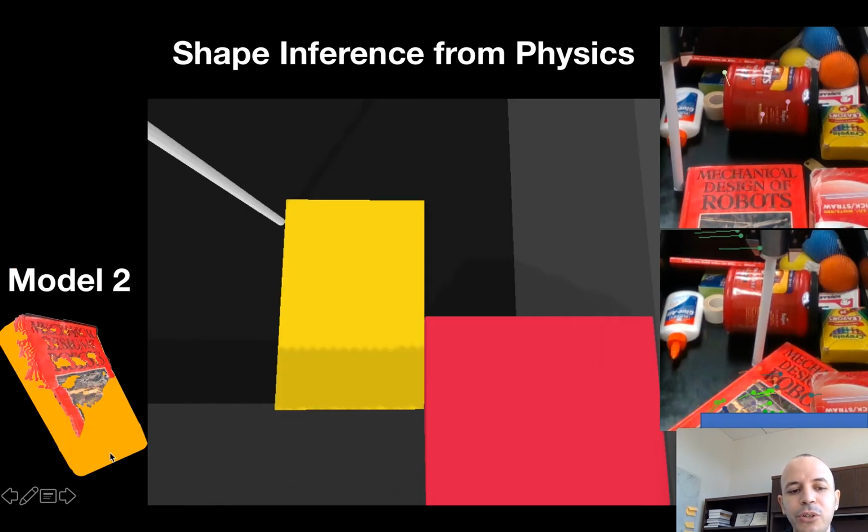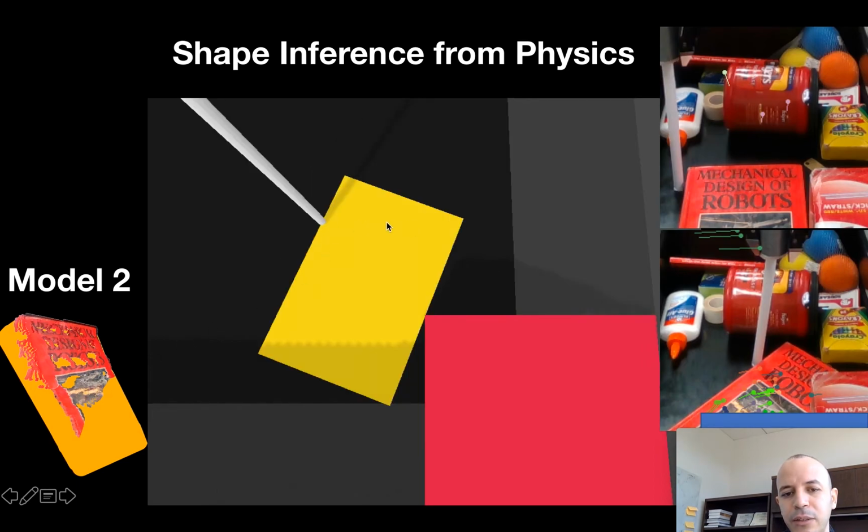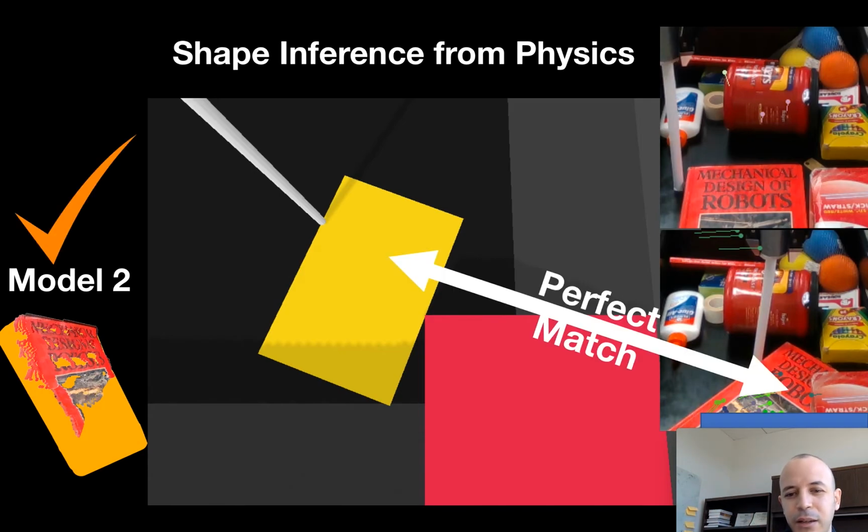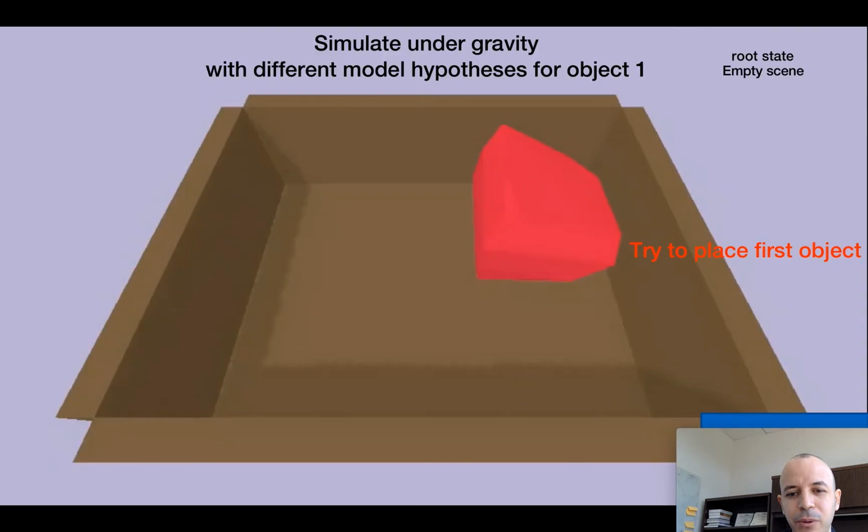But if you use this model, which assumes that the book is much bigger than it looks, this would explain the way it rotated, and you can see that the rotation of the book in this case, as we push it to the right side and it collides with this red box, actually matches the observed motion in reality. So this is the principle. You want to take the gravity forces, friction forces, interaction forces, and also the forces applied by the robot, and from there reconstruct the shape of all the objects in this scene. And in this case we have a perfect match, so we have a much higher probability model.